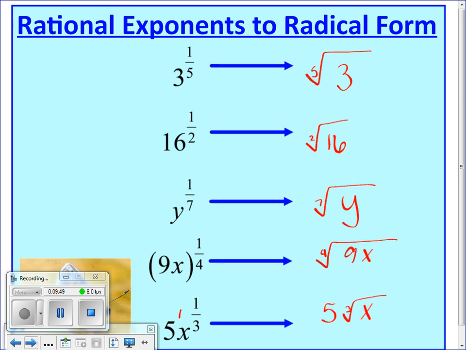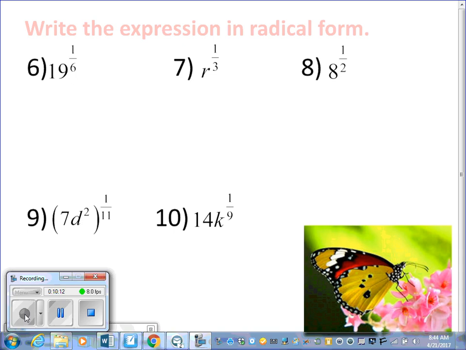Okay, one thing you really need to make sure you understand, exponents only go to whatever it's right next to. So in this case, the 1/3 exponent is only on the x. Here it goes to everything because it's grouped. Parentheses made it a whole group, goes underneath it. Here, only the x goes underneath the third root. The 5 is just 5 to the first. It stays on the outside. Okay, so your turn. All right, here we go, guys.